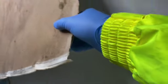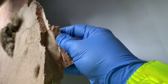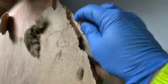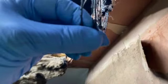The ceilings on the first floor are all going to need to come down. Some have started this job already, and we can see that this plasterboard is absolutely saturated and literally falling apart in your hands, obviously where the fire brigade have had to squirt a fair bit of water on it to get it put out. Some cables here have completely melted through, the outside sheathing, the cabling. The power has been turned off. You can just about make out the 3 core: earth in the middle, and then live and neutral to the sides. That would once have been normal grey or white protected cable that you'd see in a property of this age.